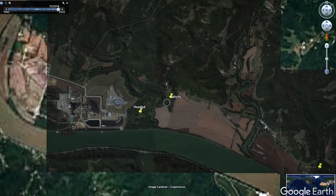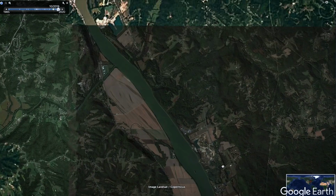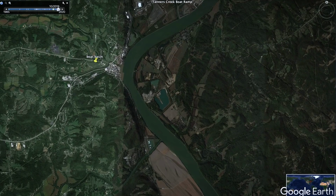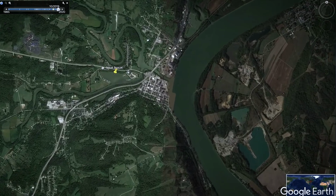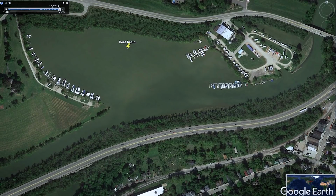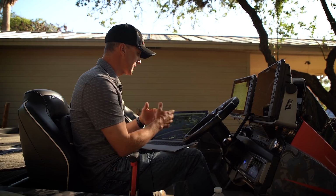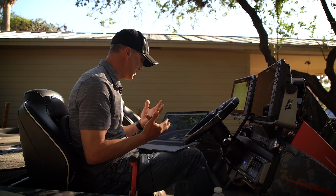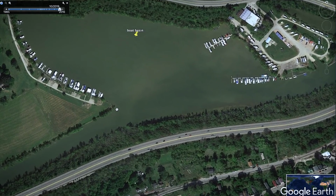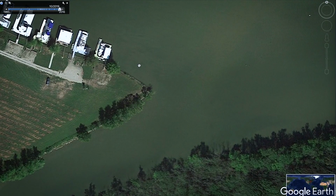I'm trying to hurry along here, guys, and just show you a few more things that stuck out to me as I broke down the Ohio River. Let's see. Oh, this boat basin here looks awesome. Awesome, awesome. Man, it's gonna have sun on it all day long. I've got south sun. This is the north bank. Very protected. Again, another man-made structure that's gonna have steeper banks, hard bottom, lots of boat docks to draw from, just good fishing habitat. You're gonna have a good looking point right here that those fish could stage up on. You're gonna have some current coming down here and no current here.